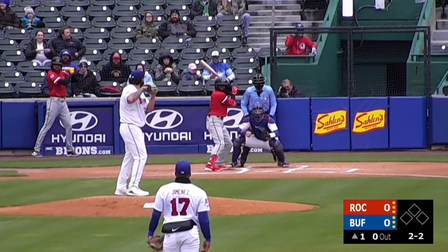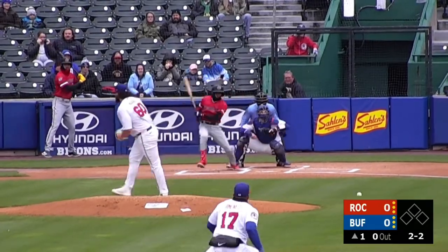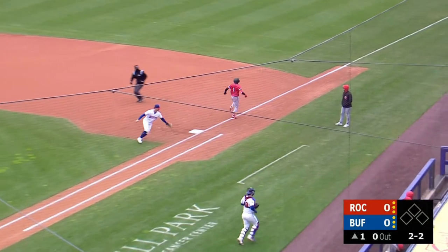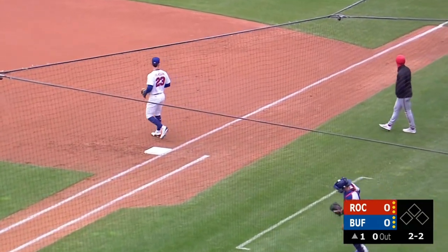Buffalo and Rochester's run total — those are the signifiers of how many they have on the day. Get to the left side. Nice sliding stop by Jimenez. Gets to his feet. The throw is wide. And a good job by Damiano Palmogianni to leave the bag. Baker is safe on what should be a cycle.